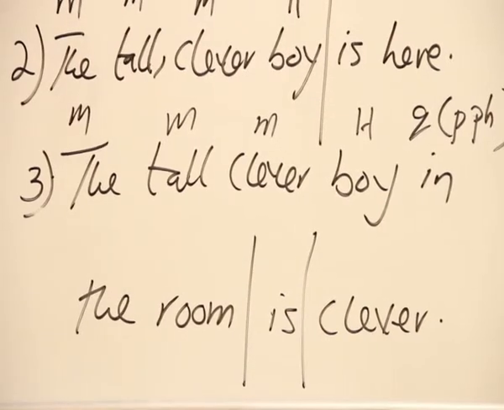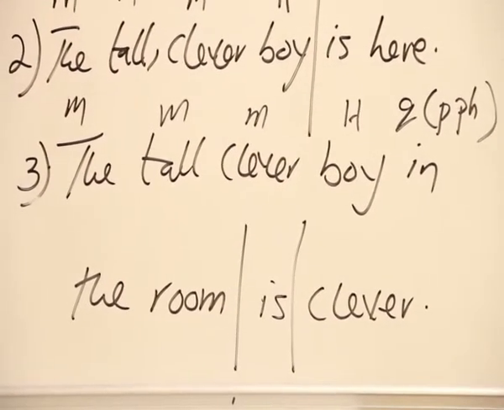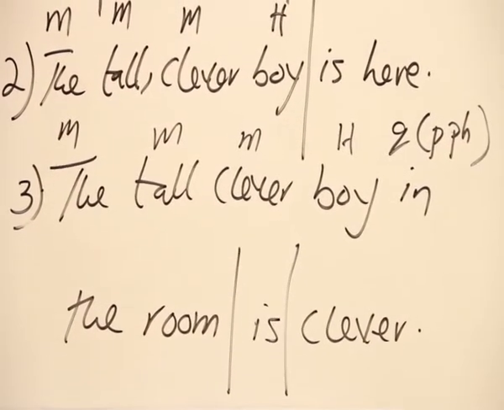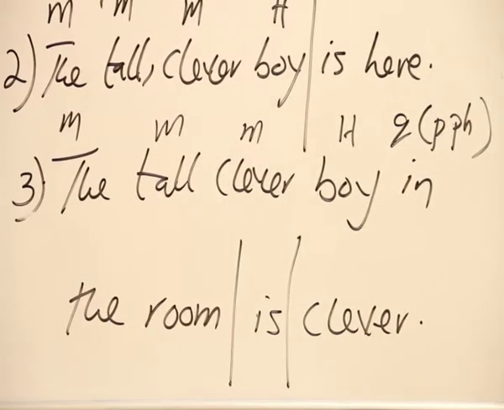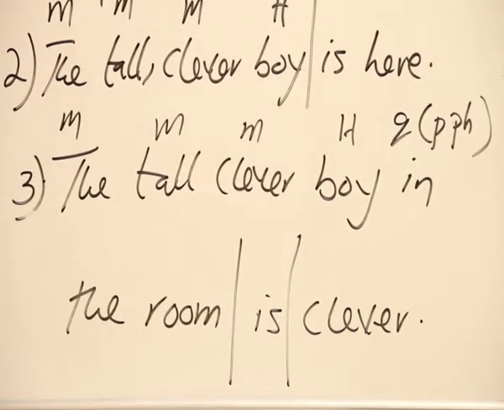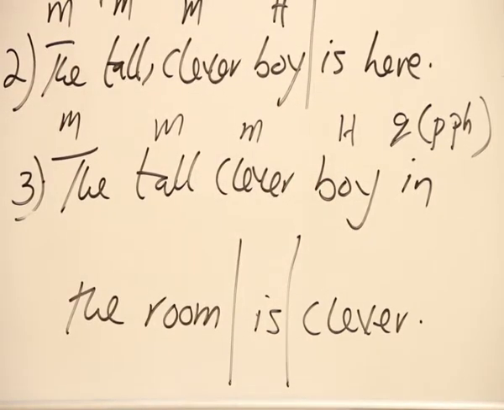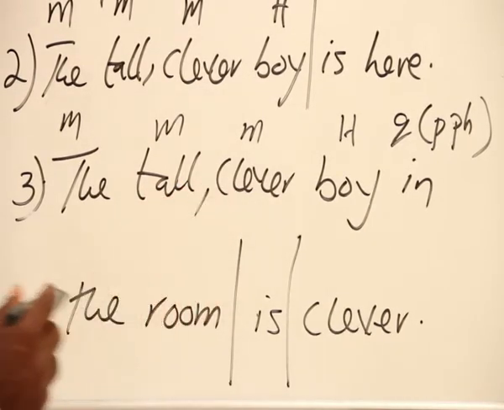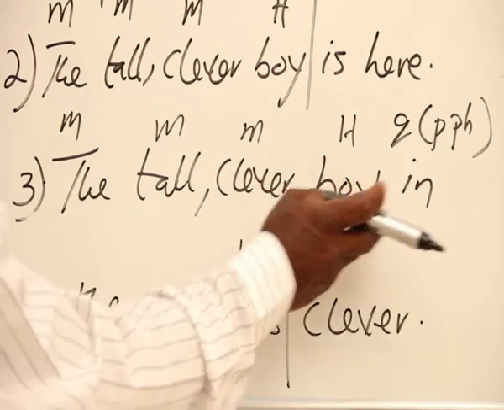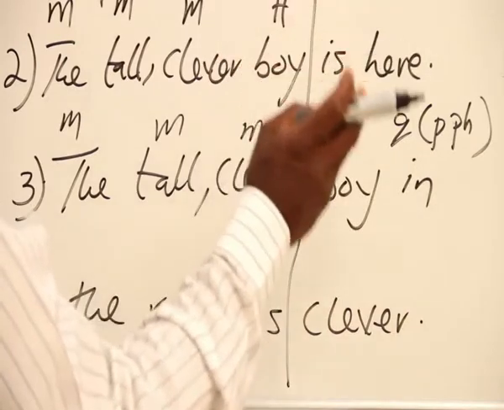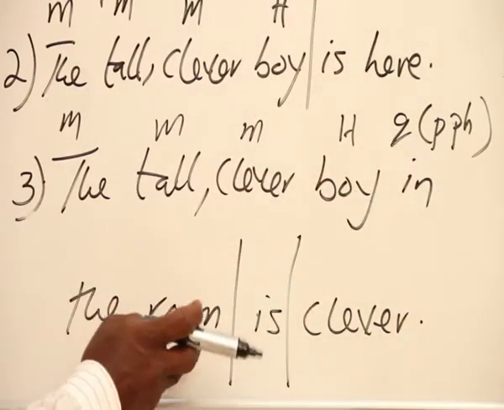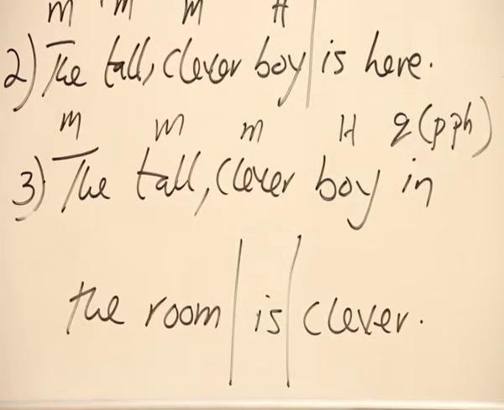Now, interestingly, we can go a little bit further to look at this structure. Don't get confused. I'll move to the other side and look at this structure. So I'll take sentence three further and look at it so that you can see the operation that can occur. And you don't need to get confused. Now, this is already a complex noun phrase. So, the tall clever boy in the room is clever. After the head here, you have a qualifier. And this qualifier is made up of not just one word. It has a, it has the, it has room. So we can further analyze it if we want to. So I will look at, after the head of the subject.